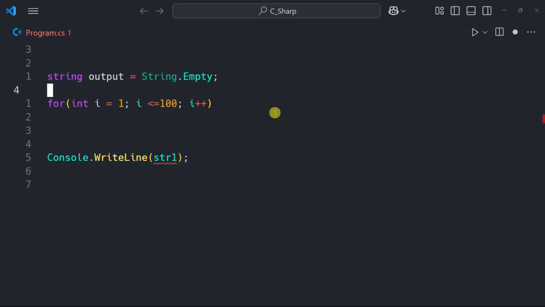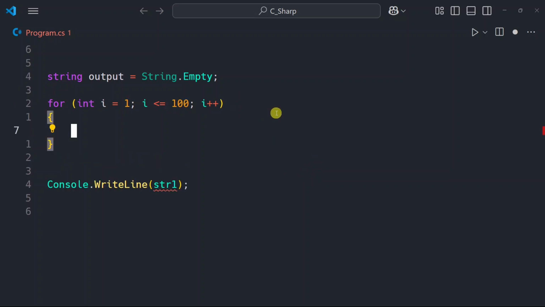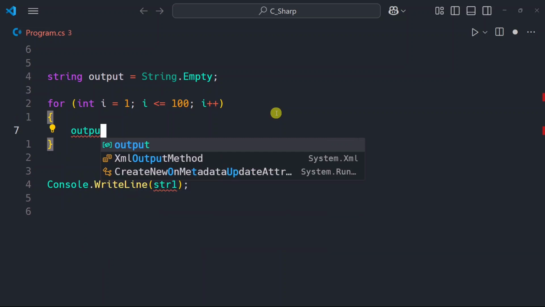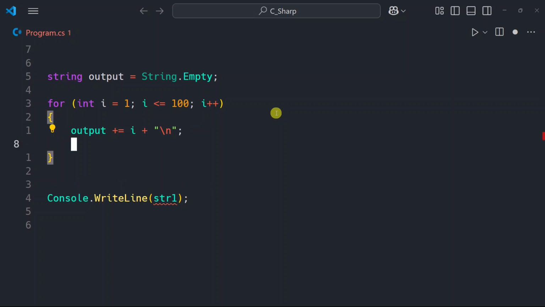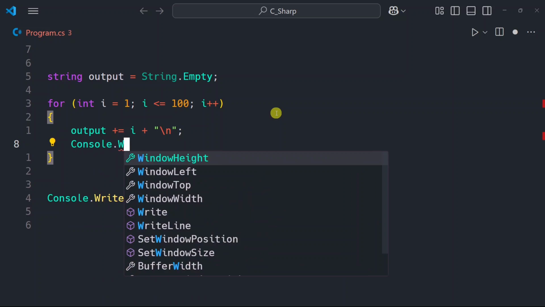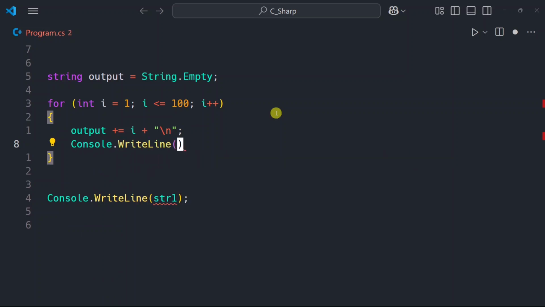Okay, and we say output plus equals i plus, let's create a new line, console.WriteLine i.